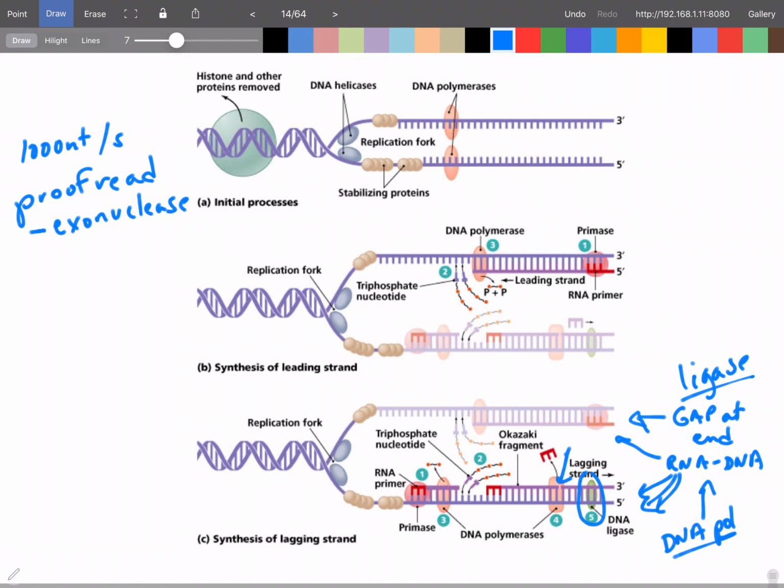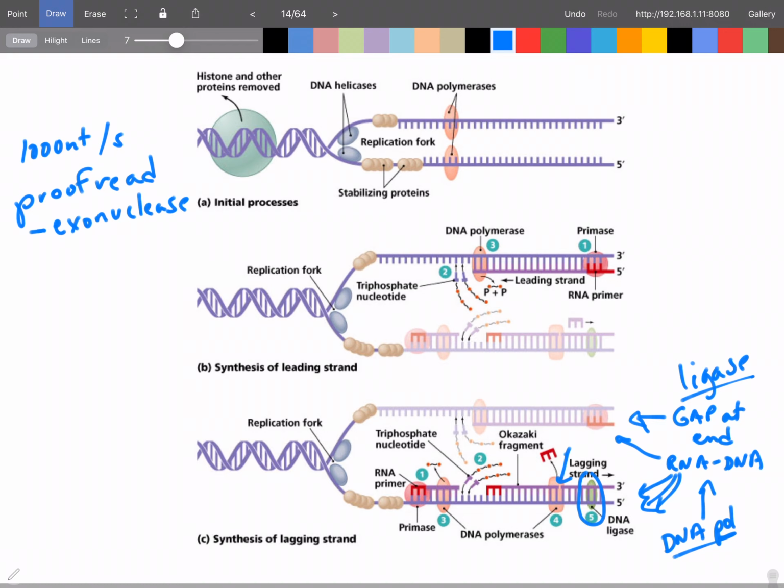About 1 in 100,000 nucleotides that DNA polymerase lays down is mismatched and fixed by DNA polymerase. But even with that, we still get about 1 in a billion remains unfixed. And we'll talk about repair mechanisms later on that fix the DNA to make sure that we don't end up with a lot of mutations every time DNA is copied, because we don't need mutations. Mutations are typically detrimental.